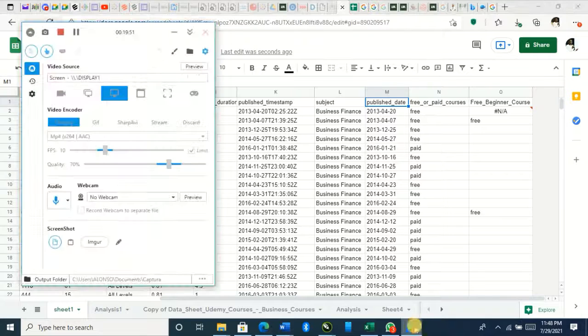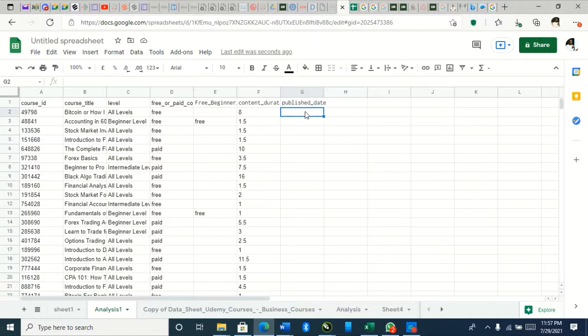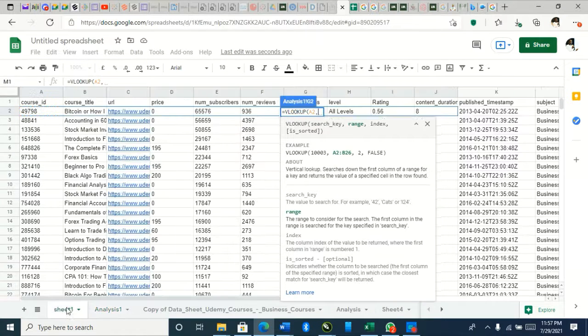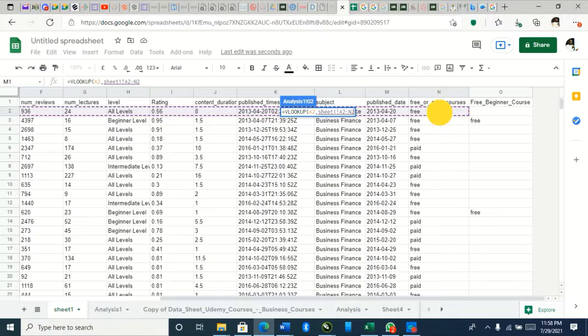So now for the last one, which is the published date, we'll just repeat the same thing with Vlookup. Select Vlookup, then select the search key, comma, click sheet 1. So select from here. Then we'll go to the date. We'll use the left-right function to get the published date alone without the timestamp.